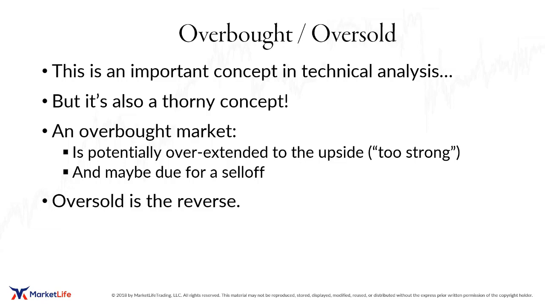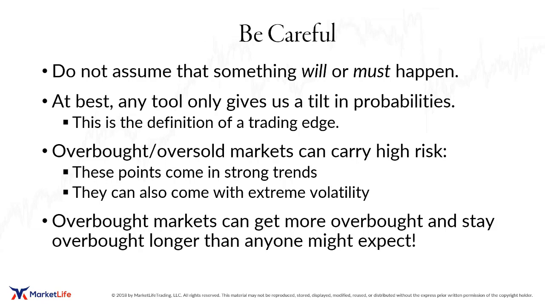And if we were to go back and look at many conditions where this has happened in the past, we could derive some stats. So we would know that when these conditions occur, this is more likely to happen over this time window. And that's one way people build trading systems and seek to understand the market. That's overbought. Oversold is the reverse. It simply means it's gone down too much and could be primed for an upside reversal.